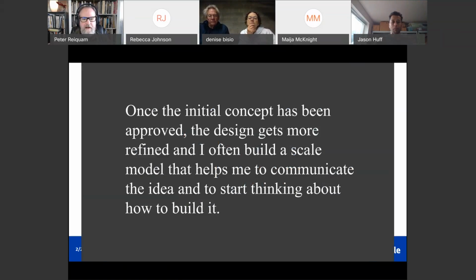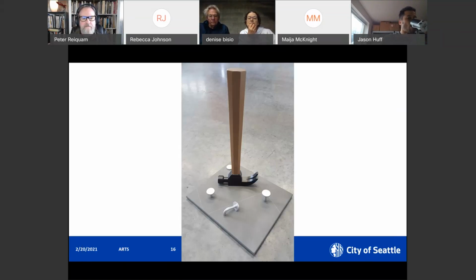Once that initial design has been approved through those sketches and presentation, then I go about the process of developing it further and really fine tuning it. I usually build a scale model of each of these projects. It does a couple of different things. One is it makes it easier to present the idea to a selection committee where they can see something three-dimensionally. It's much easier to explain than looking at drawings. And they can see it from all sides, and they can get a better sense of the scale of it.